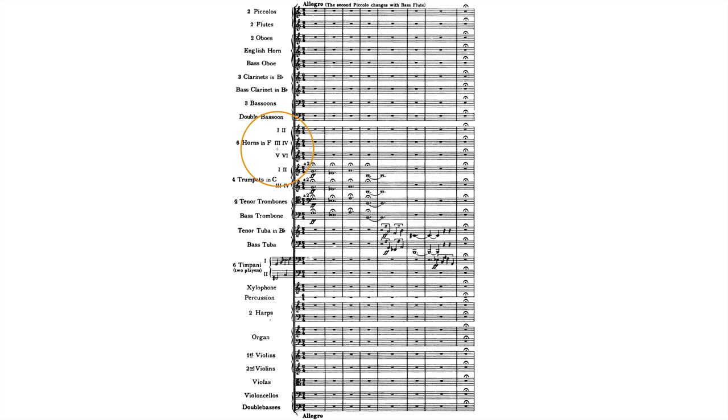Today's modern film scoring tends to disregard the sense of unity and the sense of teamwork that we see in concert scores in terms of the numbering and seating of the horns. So it's really nothing to worry about. It's just something to notice. And as I've commented recently in a tip on orchestrationonline.com, sometimes the pairs of horns can work together really, really well. You don't have to pair one with three constantly. It's just a bit of a distraction when you assume that one and two cannot work together on a high note, for instance. I think that you'll see appropriate types of pairings in this movement as we go forward, if you are more of a traditionalist.